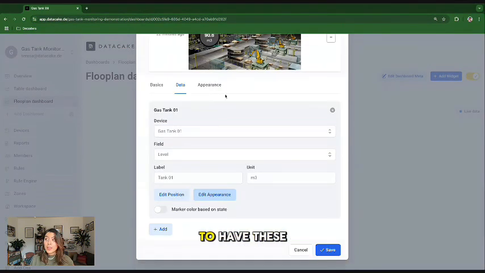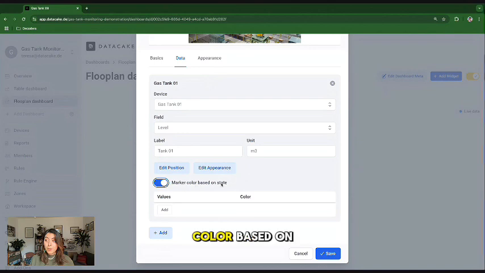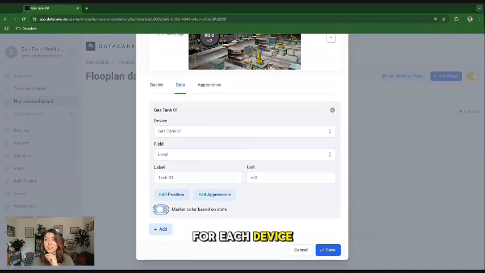And we used to have this edit appearance, and the edit appearance would allow you to get a marker color based on state. But today I'm going to show you that we added another part under appearance up here, where you can actually configure the marker color for all of your bubbles at once, because before you needed to do it individually for each device.